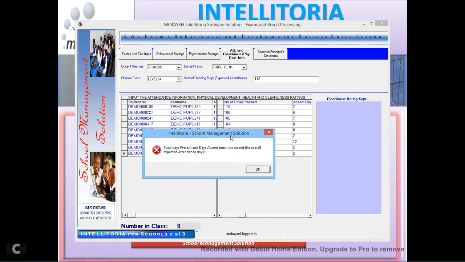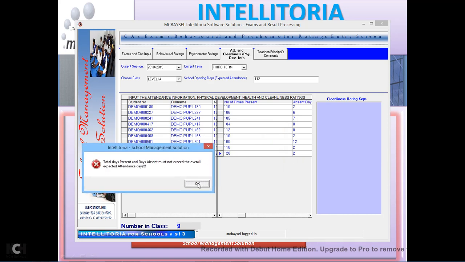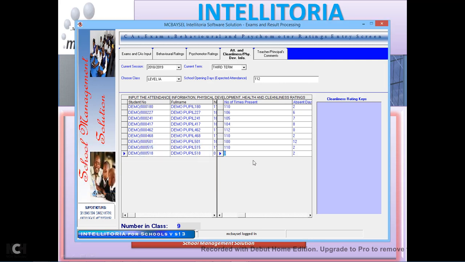I intentionally put in 120 just to show you that if you input a figure that is greater than the number of times calculated by the system as the school opening days, it will not accept it until you put in a lower figure. Let's say 102. That's fine. You can equally do exactly 112 if the student is not absent in any day throughout. 108 and so on. So the software calculates the absent days automatically by itself.